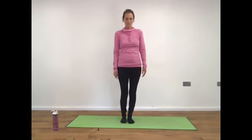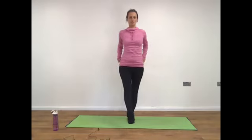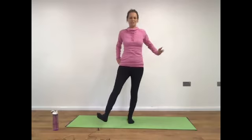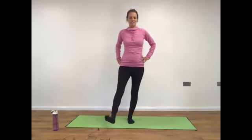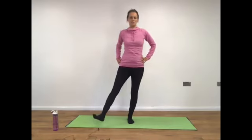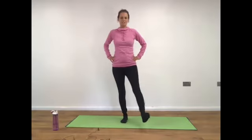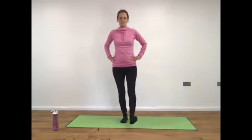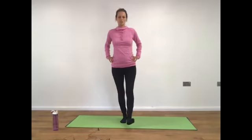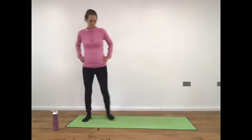Good, and releasing weight into the right foot, left foot out in front, hands to your hips, draw the elbows back opening up through your chest. Kicking the leg slightly out to the side — if you need to hold on to something, do. And back to centre, leg to the side and back to centre. Good and releasing. Coming to the left side of your mat.